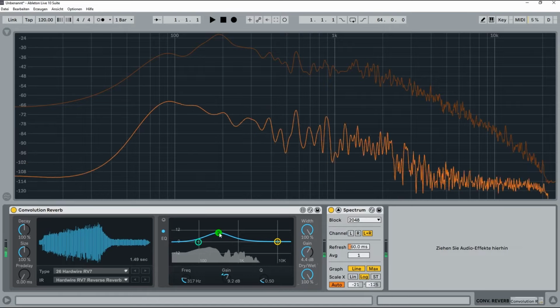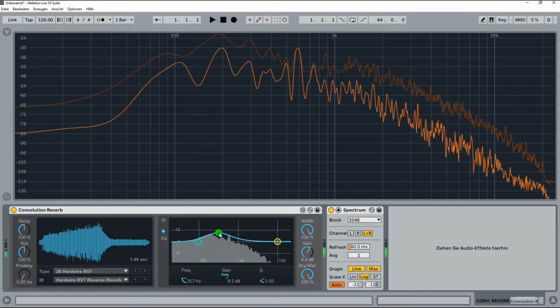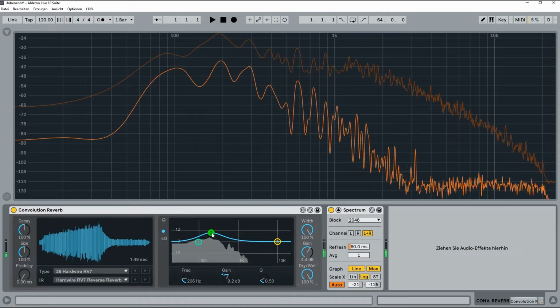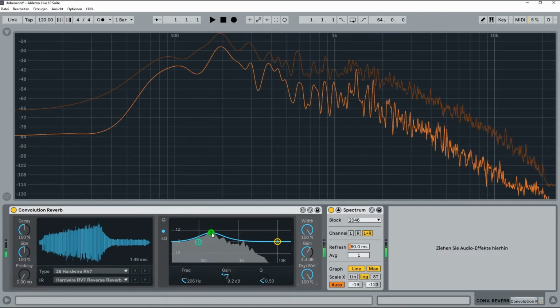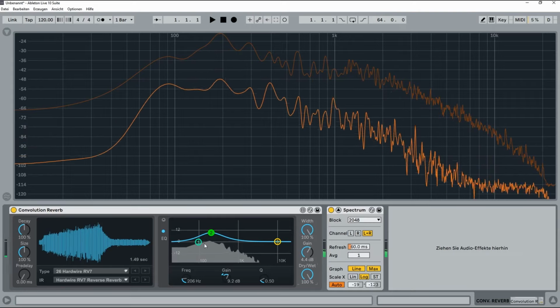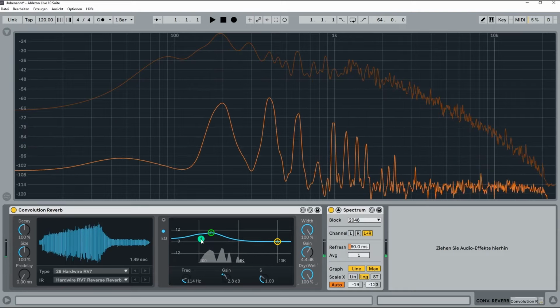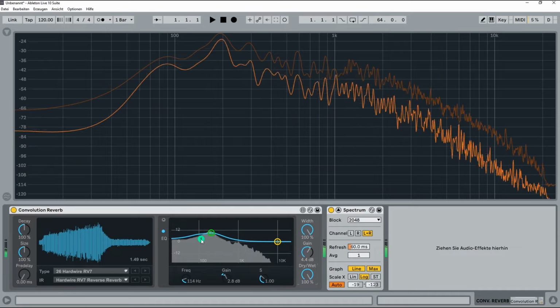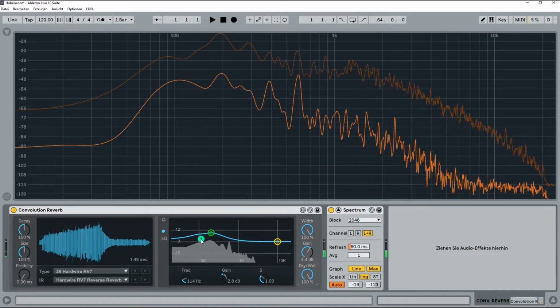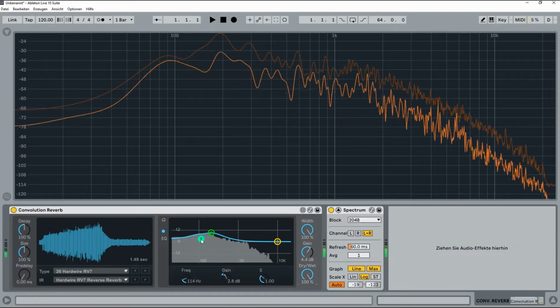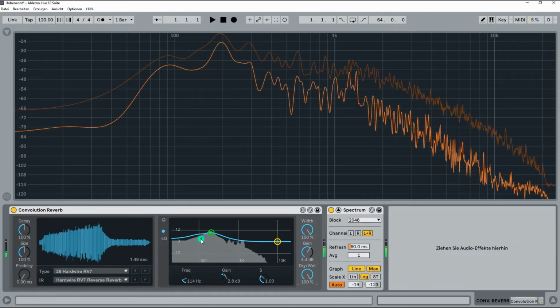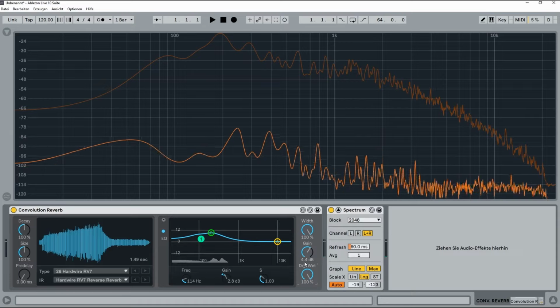Turn this up a little bit. We can also use a little bit more here. Very similar. So I think this would work.